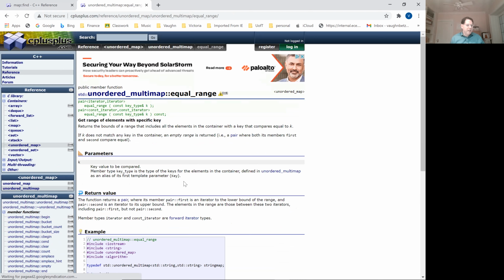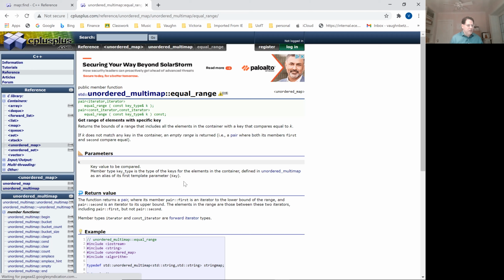If you call equal range, then it's just like what I showed you. You're going to get a couple of iterators that allow you to walk through, well, it's not stored as a list, but basically go through a sequence of 7 John Smiths. And you can print out the key, which will always be John Smith, and the value, which could be different for every single one. So it's the same idea.